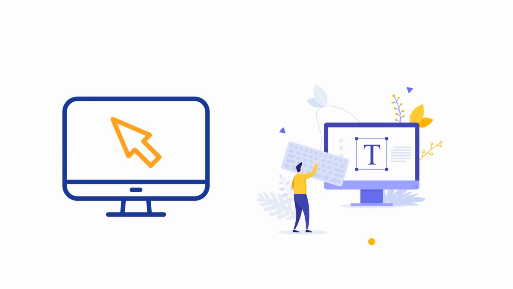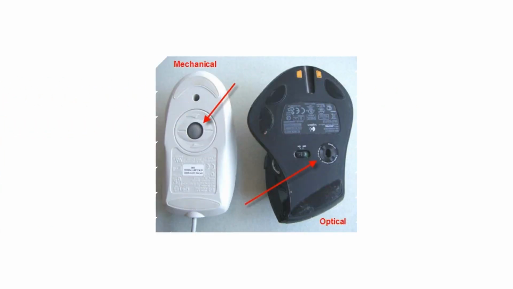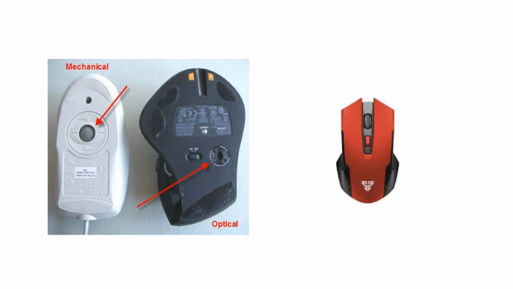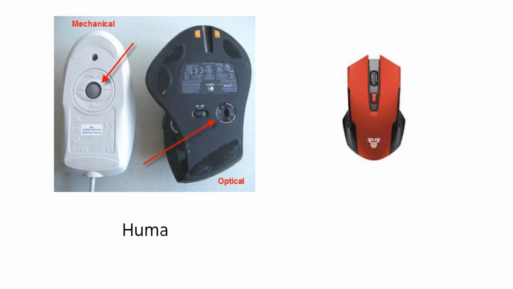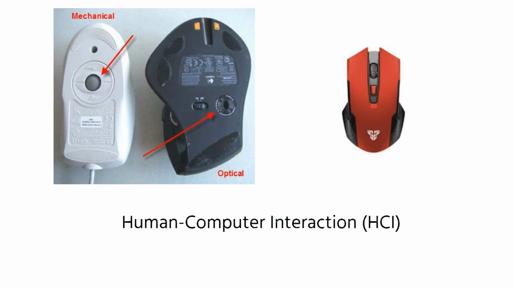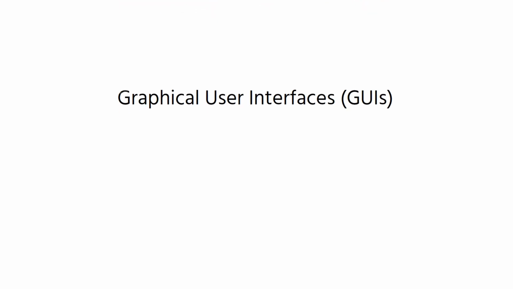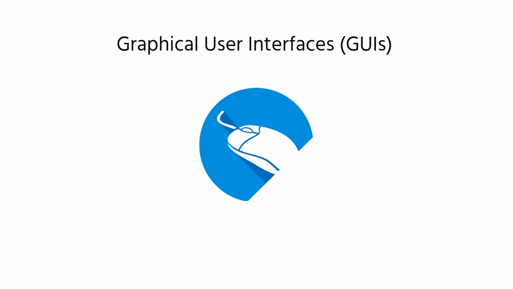As technology evolved, so did the mouse, transitioning from mechanical to optical and eventually to wireless versions, improving accuracy and ease of use. In computer science, the mouse remains a fundamental tool in human-computer interaction, HCI. It enables point-and-click functionality central to graphical user interfaces, GUIs, allowing users to select, drag, and interact with on-screen elements quickly. The mouse is an input device and a bridge that makes complex computational processes more accessible.